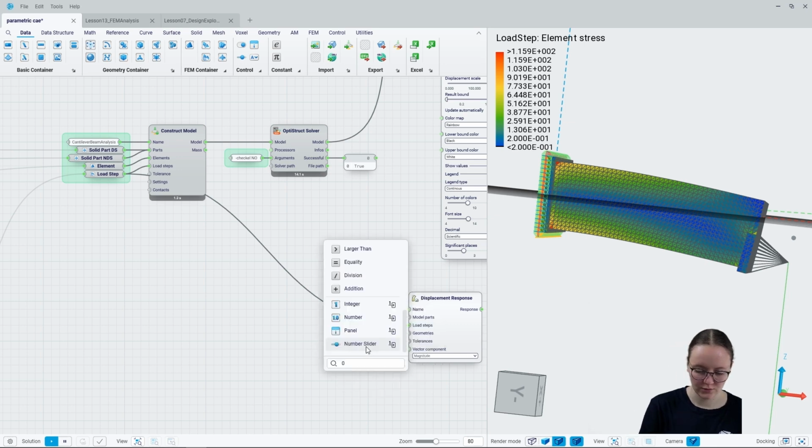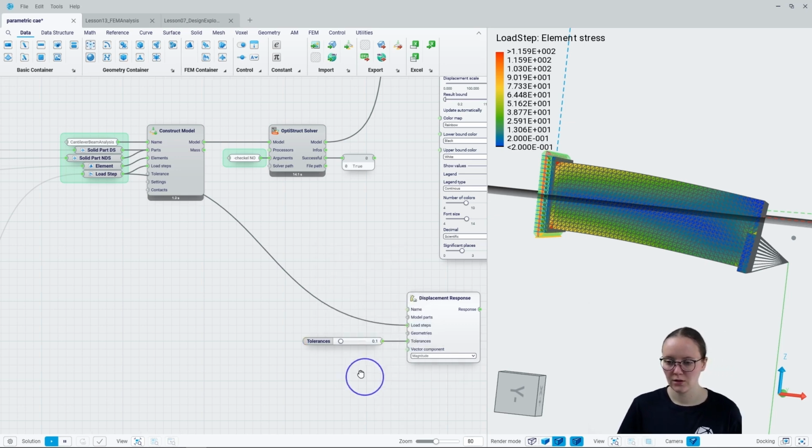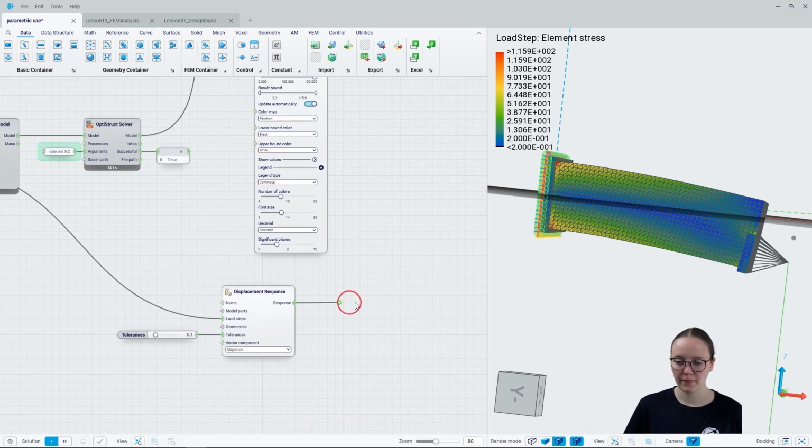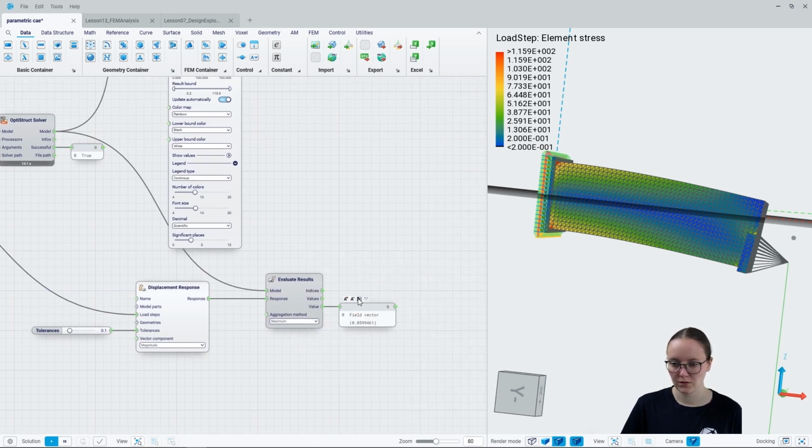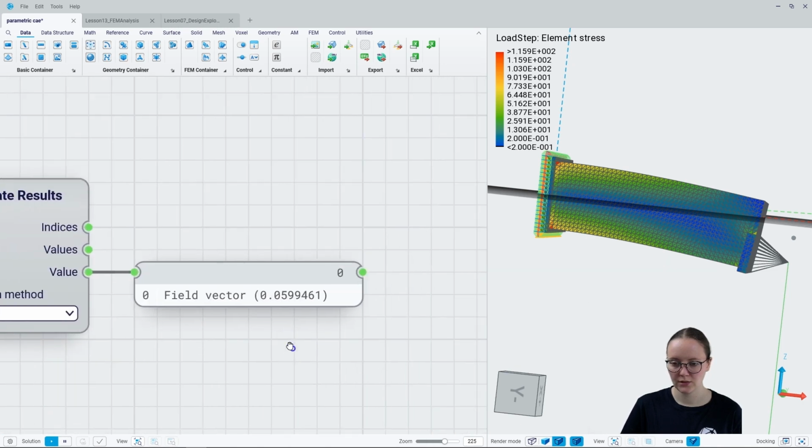And let's go with the tolerance like that. And now we want to evaluate the results of the solved model. And here you can see that we have our displacement value here. So this is the value we will use to evaluate our designs.